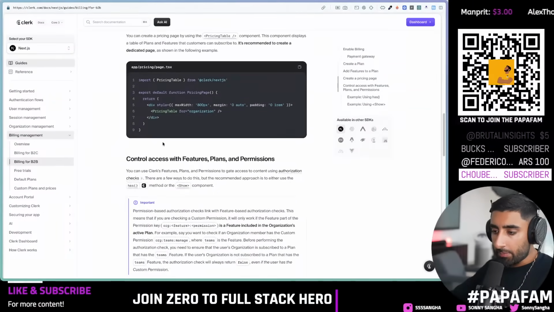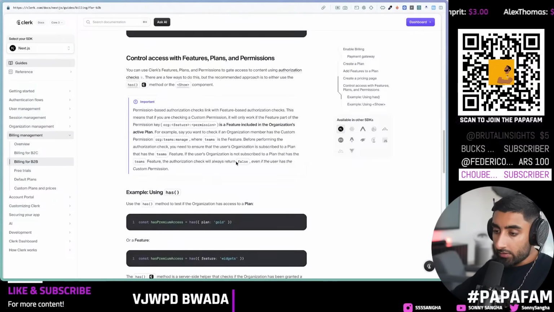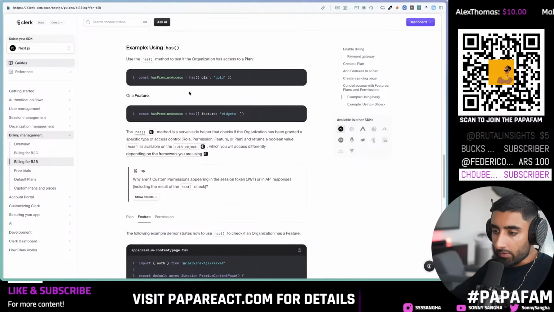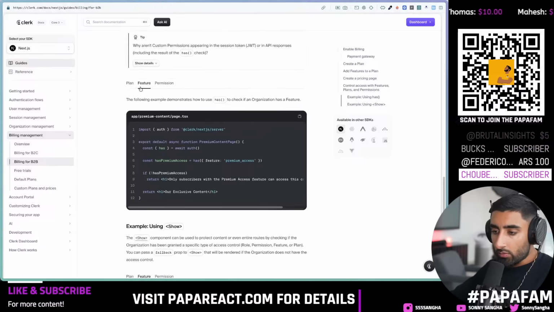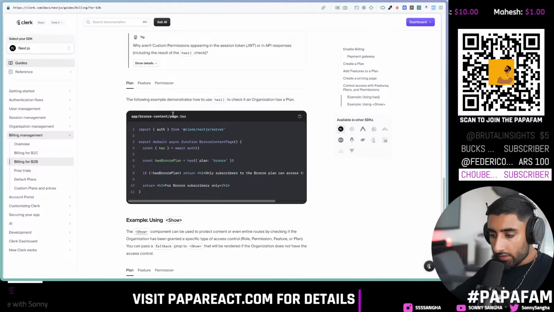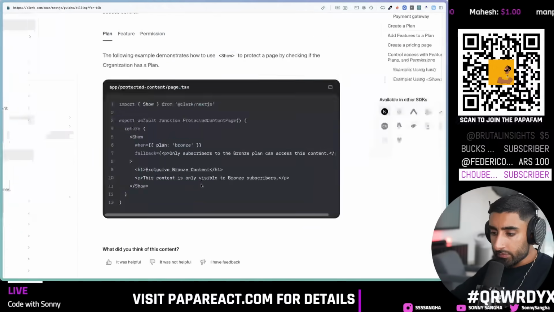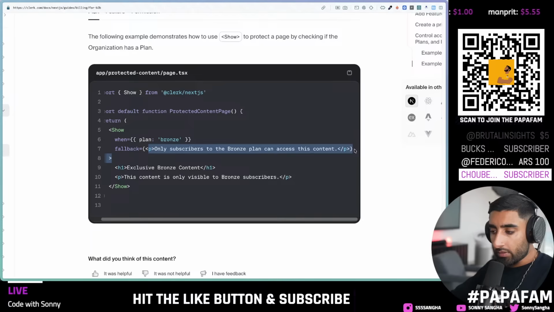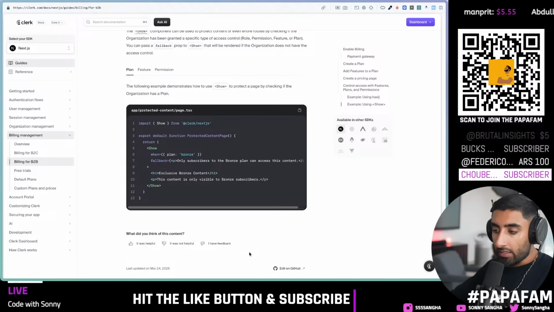We've done that already. Pricing table for organization. Yes. Control access with features, plans, and permissions. Here we have it. This is what we want to do. You either do the has check, or you have show. So you can either say show this component or fall back to this if they don't have access to it. That's what we should be using.